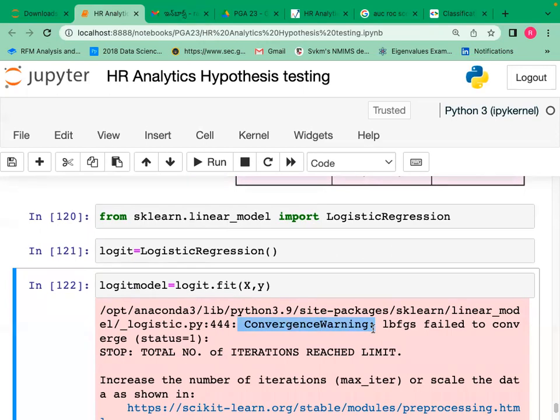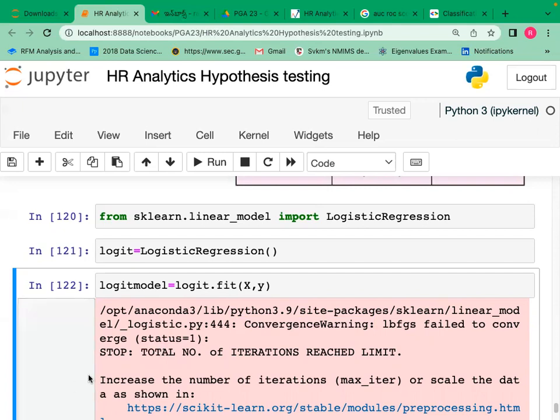We have the betas, right? If all the coefficients are not calculated, then we get this convergence warning. Now it says the total number of iterations has reached the limit. So you have two options: increase the number of iterations or scale the data. Scaling means, remember, standard scaling, x minus mean divided by standard deviation, or normalization. We talked about data pre-processing, right? Min-max scaling or standard scaling or robust scaling, something to do. Now, at this point of time, scaling means you have to go back to pre-processing and do it.